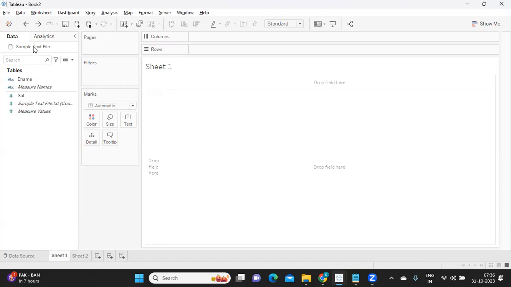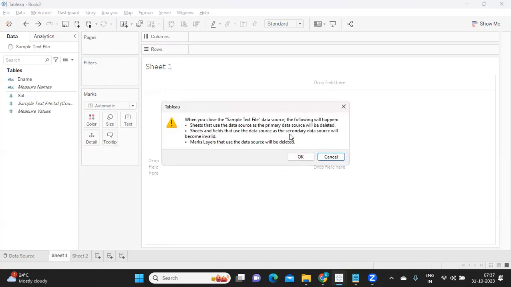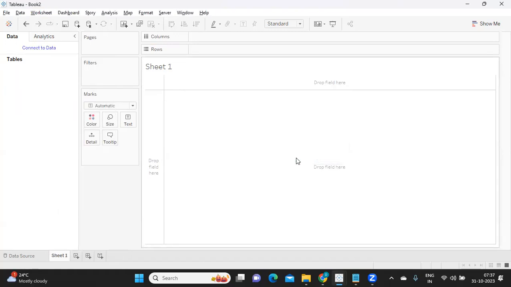So again, I'm closing it here, but this time we will connect to the data source that is provided by Tableau, and we will understand what options we have. The first exercise we did was creating a simple text file, connecting it to a worksheet, and creating a simple view. That is one simple task that we have done today. Now I'm connecting to Sample Superstore, the data source provided by Tableau to explore, and we'll spend some time at the data preparation layer.